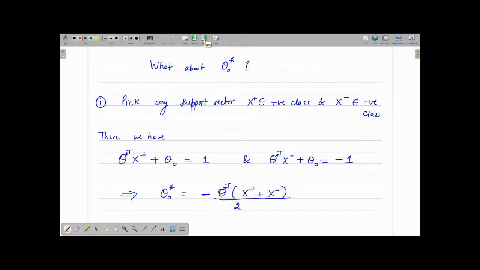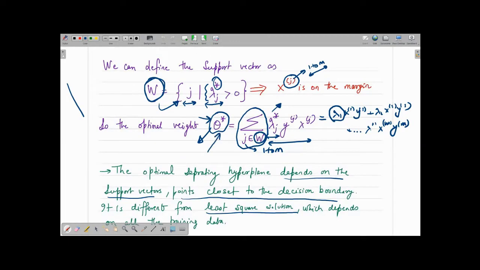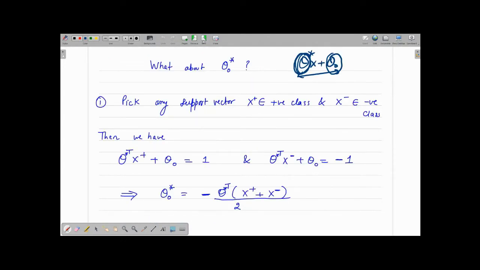Okay, so now the important thing is, once you have selected theta star, you know the decision boundary is nothing but theta x plus theta 0, if you remember. Because we have separated theta 0, it's a bias term. This theta star x we have calculated in the previous equation. The only thing that is required is theta 0, the bias term. So that is easy to calculate.